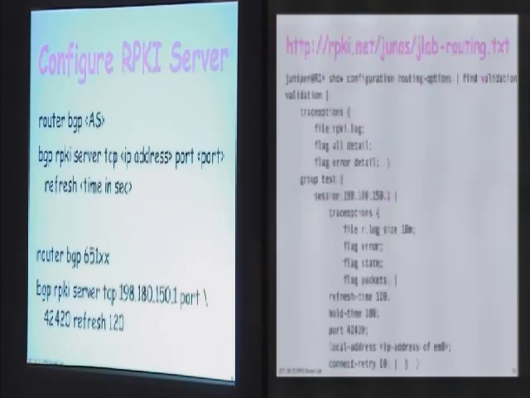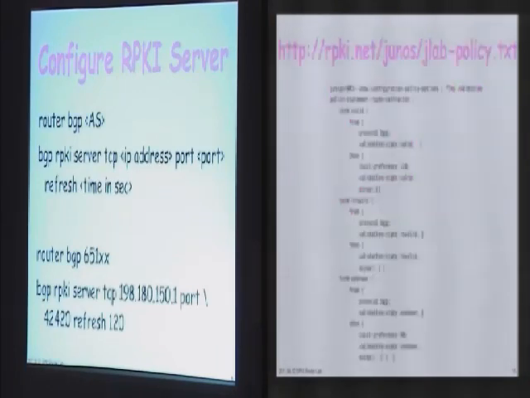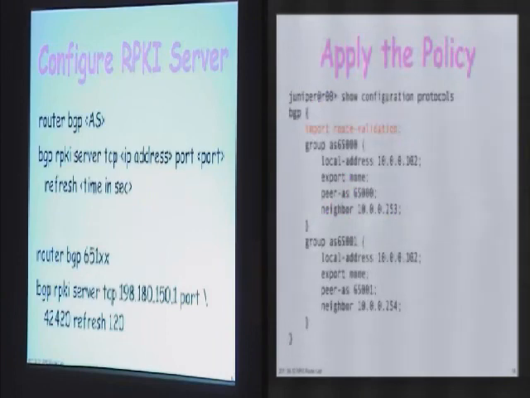One's policy, one's routing options, and the third is apply the policy. None of it comes configured. You come configured with BGP because there's no sense teaching you how to use BGP, but your routers do not come pre-configured with the stuff for RPKI-based origin validation because that's what the workshop's about.